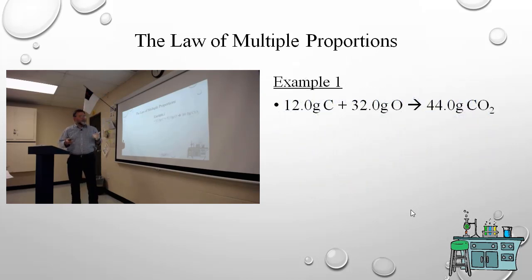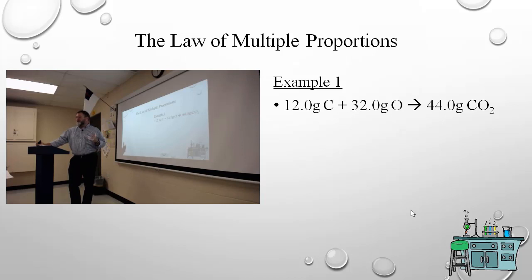So the first example, again, using carbon and oxygen. We're going to look at this product, carbon dioxide, all the time. What do you know about carbon dioxide? CO2, carbon. You're going to know by the end, in a couple days, that that is carbon dioxide. The 2 means there are 2 of them. The prefix for 2 is di, so it's carbon dioxide. In this room, we have major producers of carbon dioxide. All y'all produce carbon dioxide all the time.